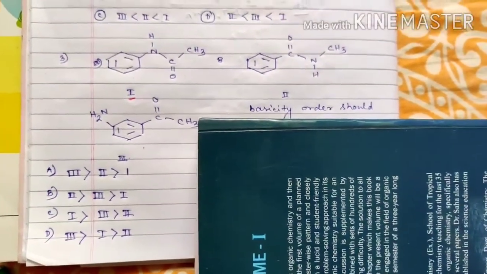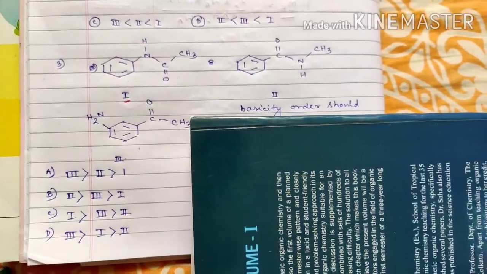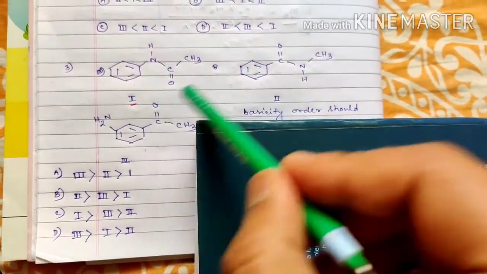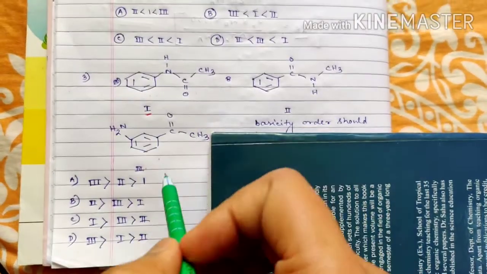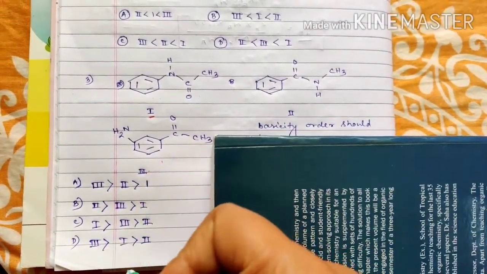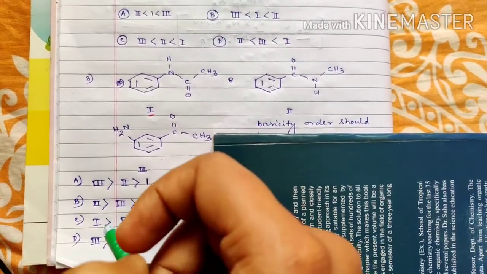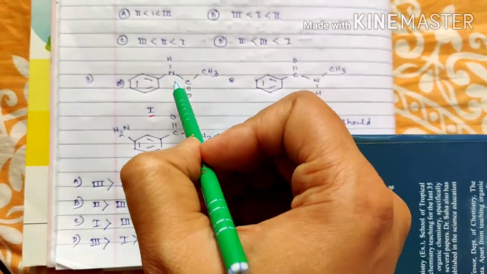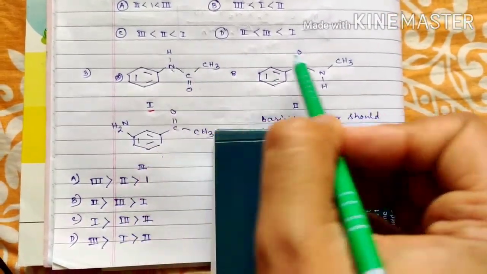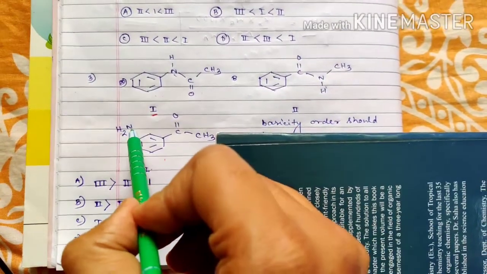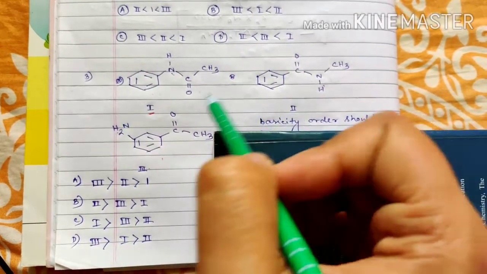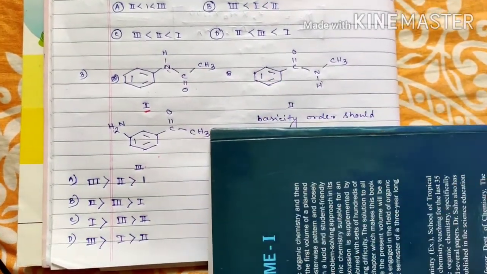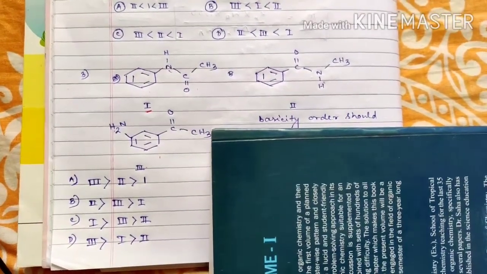This is our third problem for today. Here we have to find out the basicity order. You can see 3 options are given. This is 3, 2 and 1, 2 and 3. There are 4 options. We have to choose the correct basicity order. In all the cases, NH is there, here also and here also. So nitrogen is present, but adjacent to an aromatic ring. In all the cases, aromatic rings are present and carbonyl also. So let us see what could be the situation.